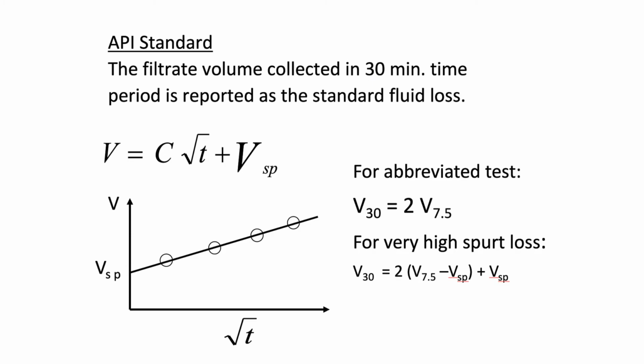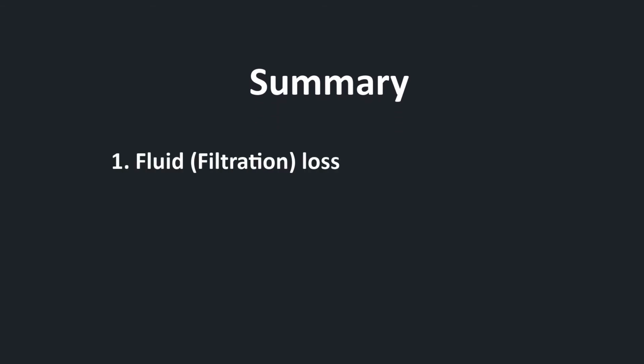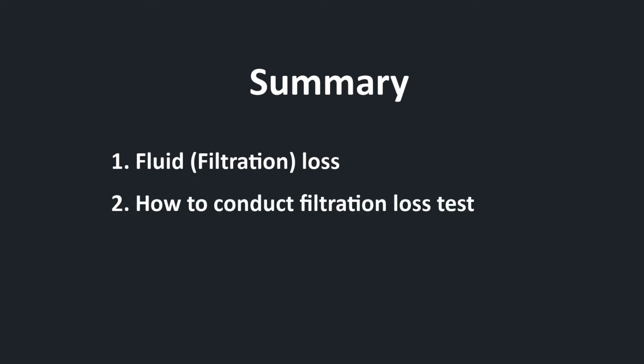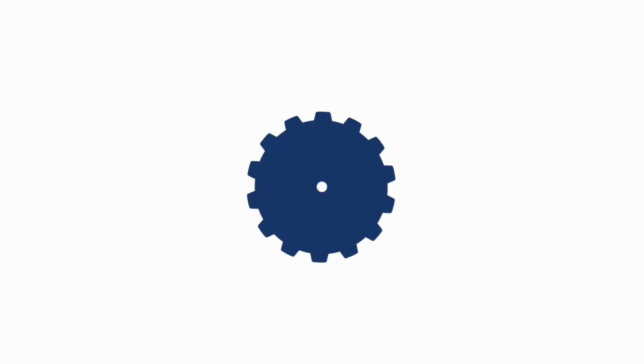Based on the data gathered by the test, the volume collected in 30 minutes is reported as the standard fluid loss. Abbreviated tests can also be done according to these equations. In this video, we briefly described the drilling fluid filtration loss and the effect that it has on a drilling process. We also explained how the filtration loss test apparatus can be used to measure the drilling fluid filtration loss.